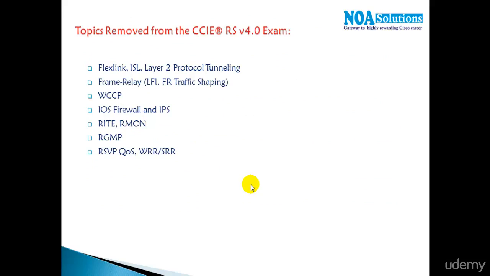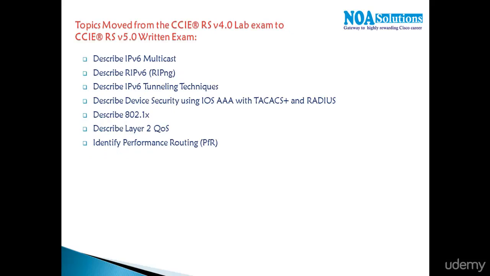And let's come back. There are some topics which have been removed, not really required to discuss. These are some of the topics which have been removed when you compare with version 4. And the topics which have been moved from version 4 to version 5 also, those topics are like IPv6 multicast, which was there in the older and the new versions. So these topics are in the written exam. And again, PFR, these topics are only covered in the written exam, we can say.